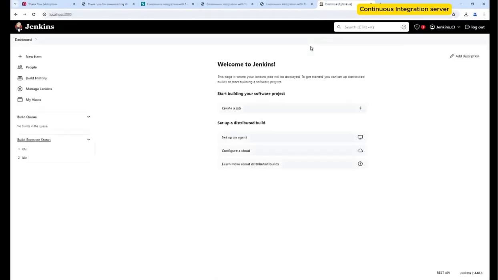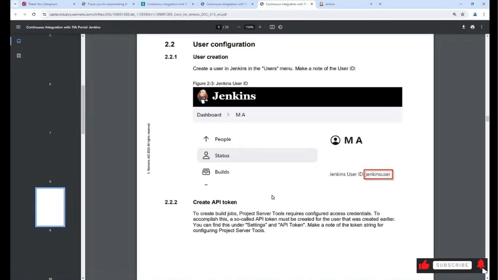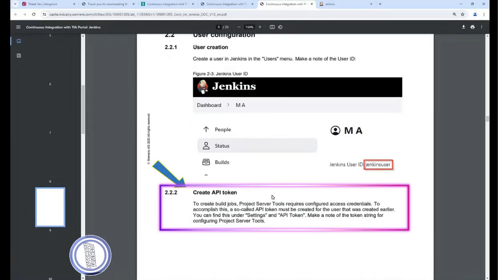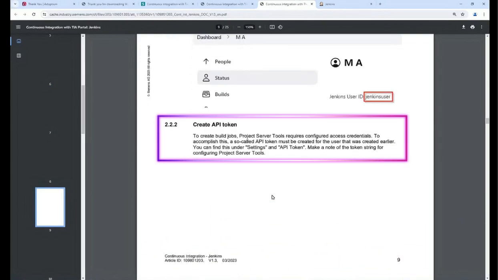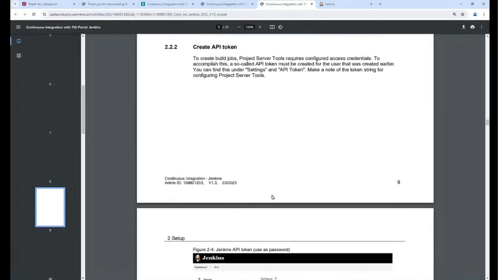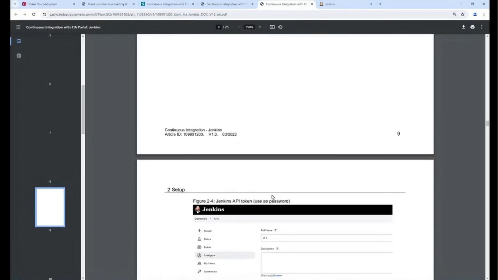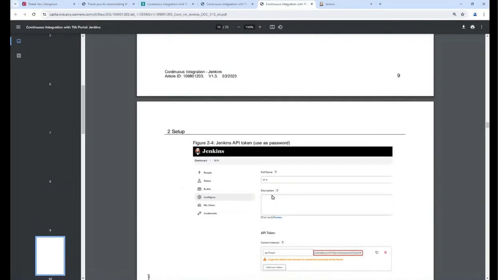Here we have the Jenkins environment. If you log in into Jenkins for the first time, you should have something like this. As we continue the setup, you would understand the Jenkins interface. Following the documentation, we proceed by creating an API token for this user. This section in the Jenkins documentation shows us how. The generated token will serve as a credential to enable the automation desktop system to connect to this Jenkins server securely, as we will see in the later part of this tutorial.